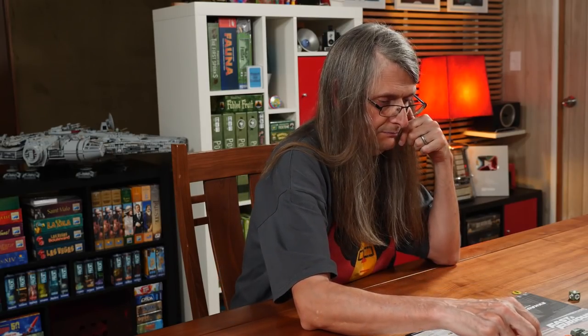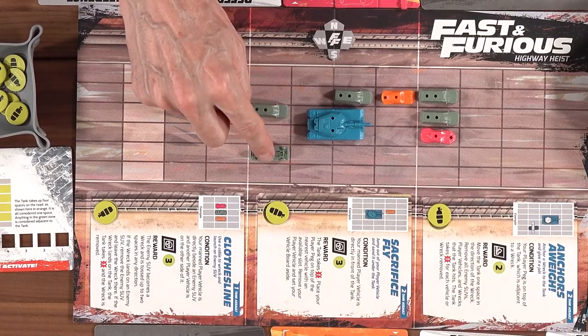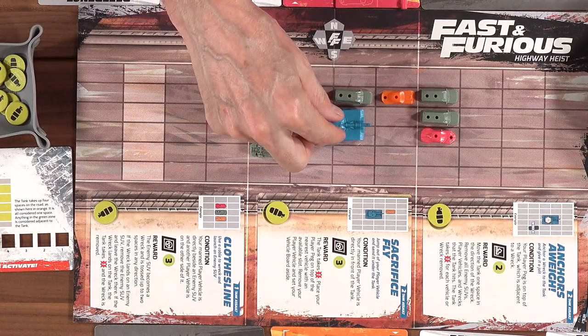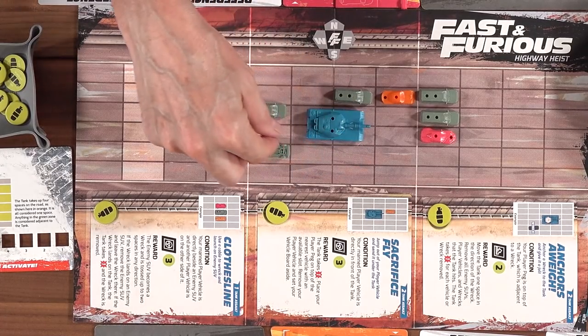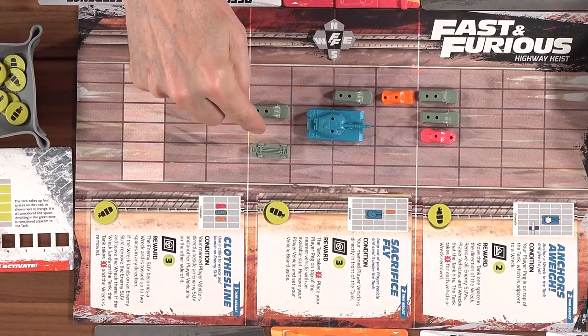That's pretty good. We could potentially pull it back into this vehicle, because it would be coming towards this wreck. Although, what is coming towards the wreck? Is it that or is it that? I think that would be that. Well, we could bump this into it and then grapple into it. Well, you can't bump the tank. There's no tank bumping, so that's not going to happen.